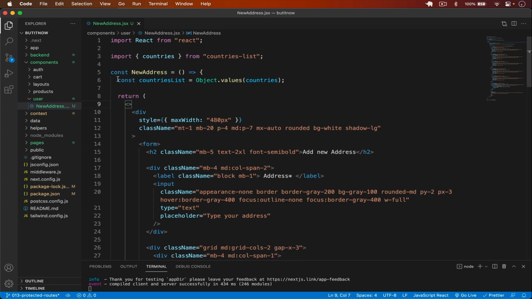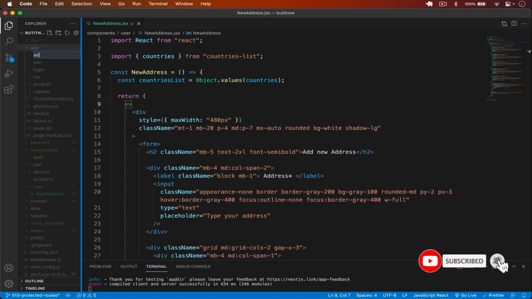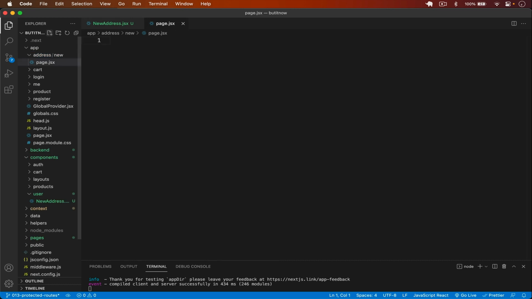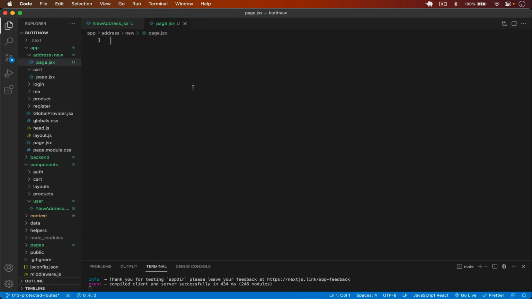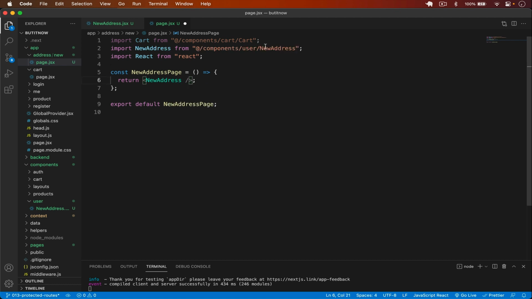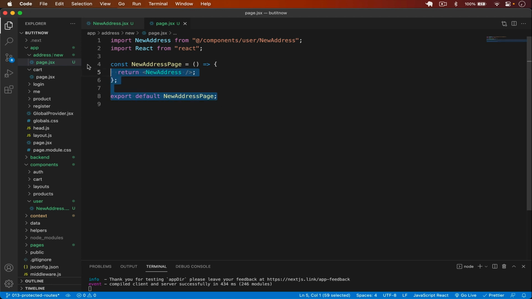And for the endpoint, I simply go to the page, create a new folder here, I call it address, and then create a new folder here that is called new. In the new I will create a new file that is called page.jsx. So my endpoint is going to be slash api slash address slash new. Okay, so I will simply put the code here, and that is going to be new address page, and here I have to use the new address like this. Okay, and again I will also protect these backend endpoints in my next video. Okay, simply save it from here, and now we have our new address page ready.